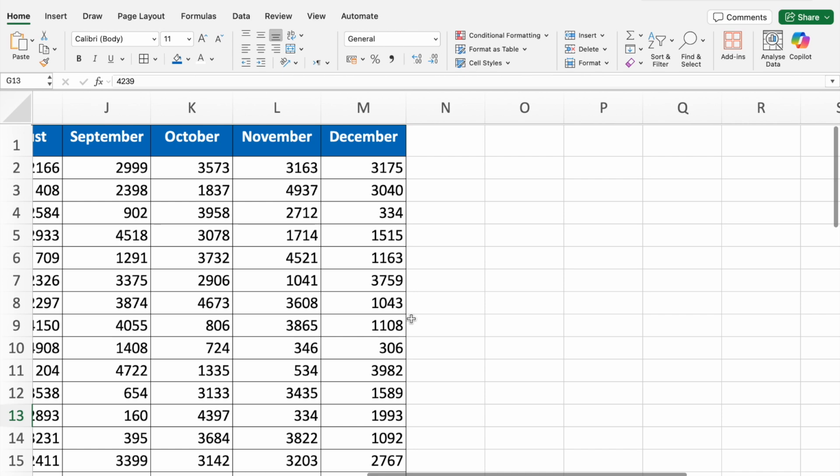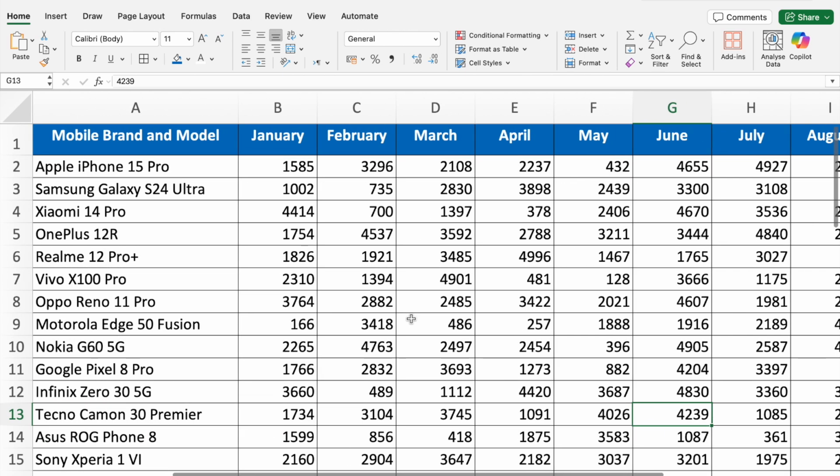That's why Excel gives us the option to freeze rows and columns. Let's see how to freeze the sections. First, click the cell that marks where the freeze should begin. In this case, it's the first row and the first column in our table. So, we'll click on cell B2. Everything above and to the left of this cell will stay frozen.